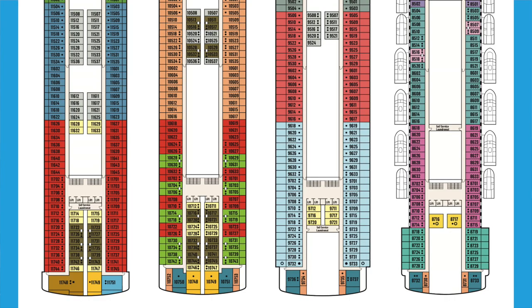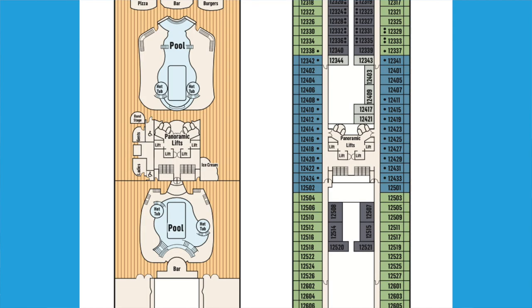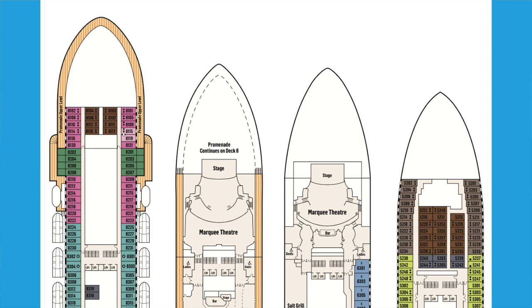Booking a guaranteed cabin is generally cheaper than booking a specific cabin number. In most cases a cabin number will come through prior to sailing, but it really can take up to the sailing date to know which cabin you're in. If you don't mind living life like that, it's a good option if you're interested in saving a few dollars. Noise has been a concern for some clients when cruising, so a good rule of thumb is to choose a cabin that has cabins underneath it and above it. If you choose a cabin that is under the pool deck — on deck 12 in this case — you may experience noise from above. It doesn't necessarily mean footsteps, but if someone is running or kids are running it may echo through, so if you're a light sleeper that's something to take into consideration. Cabins located near the theatre have also been flagged — the marquee theatre has cabins both underneath on deck 5 and above on deck 8, and in some cases people have complained about hearing music through the walls.